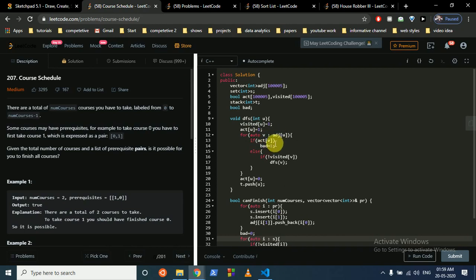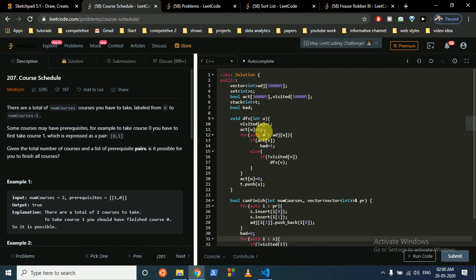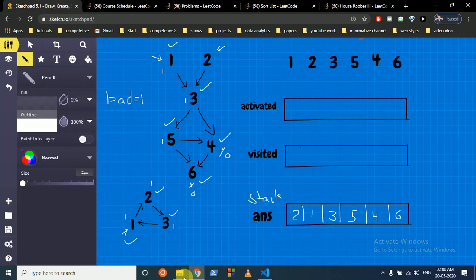You can see that when we come from 1 to 2, the child of 2 is 3 and the child of 3 is 1. So this is actually a child, but it was a parent first and then it became a child.